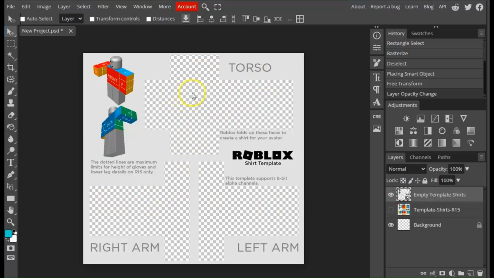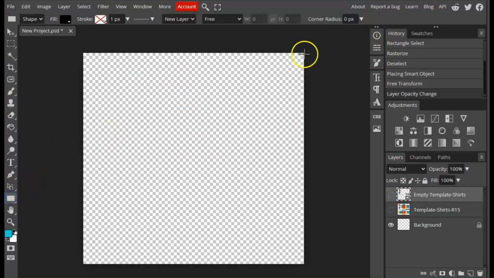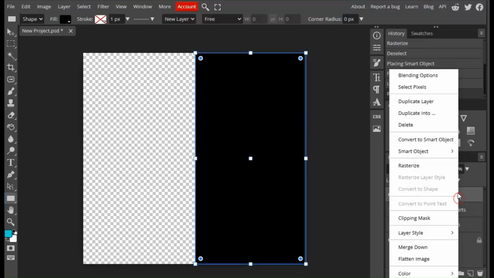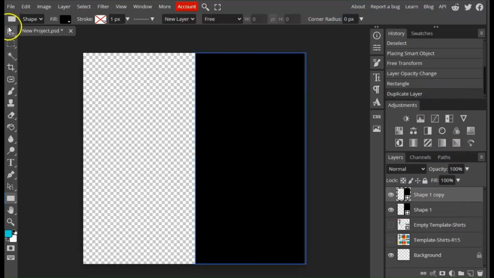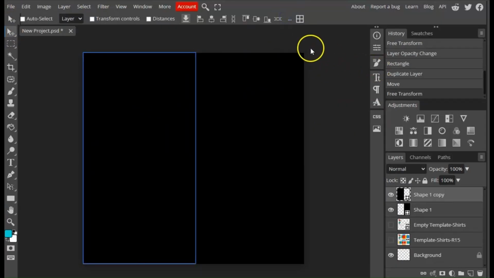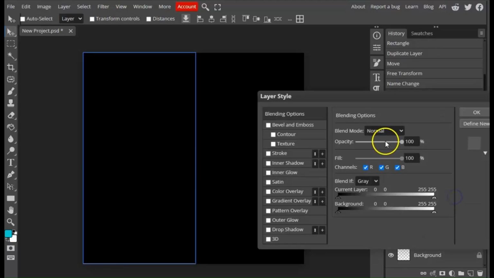Now, for my design, I need to add two squares with different colors on them. Oh, sorry. Let me use the square tool to add two squares with colors. This is the first one. Let me just duplicate it and move it to the left. Always remember to rename your layers so you don't confuse them. So, the one will be blue and that one will be purple. Let me just add in my colors quickly.